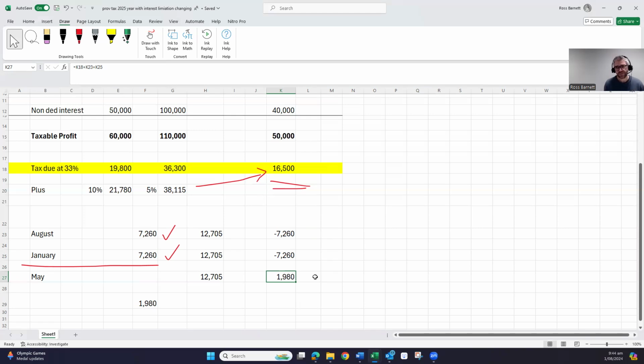Or if you know it's going to be a lot lower than the provisional tax, what you do in that case is just pay a lot lower. And then if it's wrong, we can use tax management to fix it. So hopefully that's given you a few different ideas. If you have a look at our newsletter, we've got the same in writing, and we've got an article that will link to this at some stage as well, so you can read through that as well, and it's probably worth watching this a couple of times.